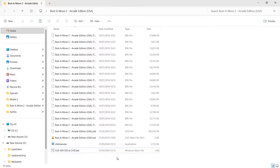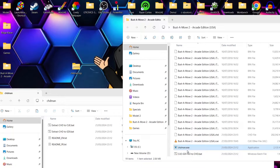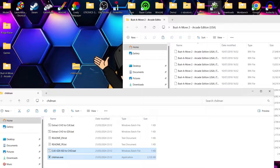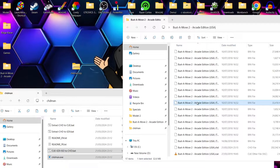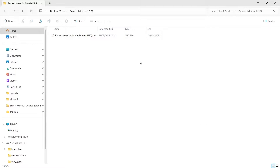This is now going to start compressing those files into .chd. Once that's finished, we're now going to see we've got a .chd file — that's our game. So what we're going to do is take out the chdman and the .bat, and pop them back into the chdman folder. Then we can just delete the .bins and the .cue, and just leave the .chd file here — that's going to work fine.